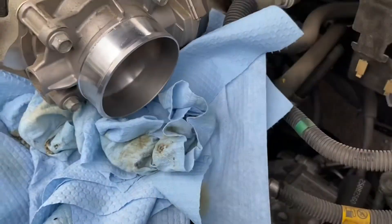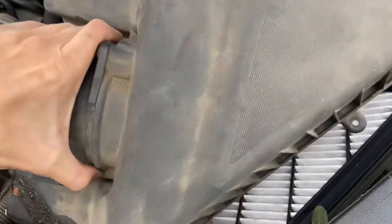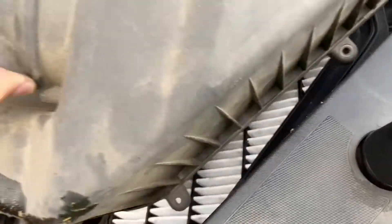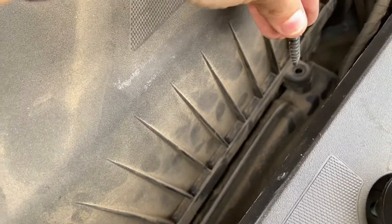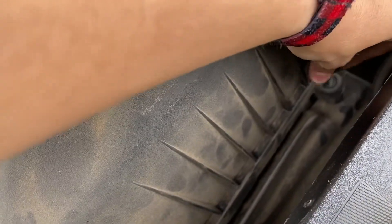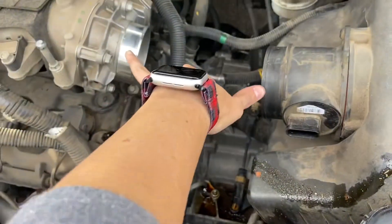I think I've got it as clean as I can, so it's time to put it all back together. Step one is this bad boy, and I'm going to hand-tighten it again because I'm so smart and I learned last time. Now putting the screws back in — I'm going to do three of them and go on RockAuto to see if I can find more. There should be six.